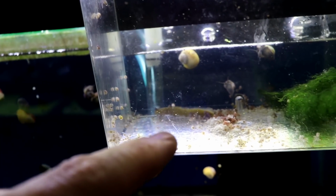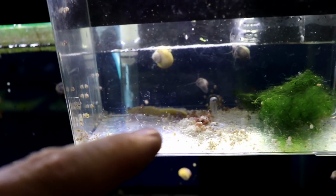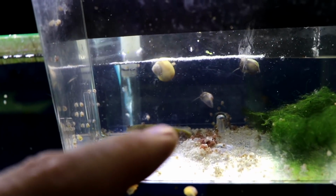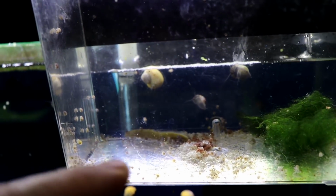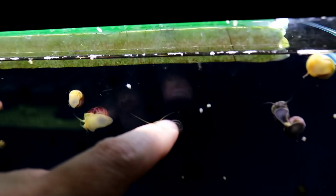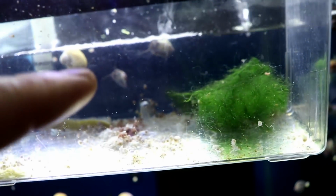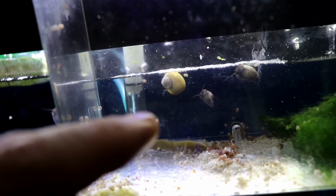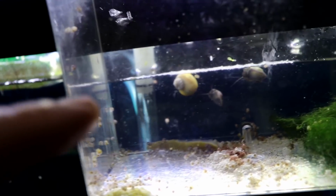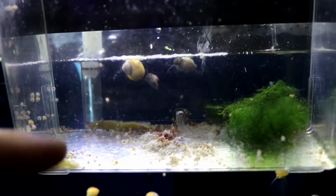So the idea is, this makes it a whole lot easier for them to find a food source. Whenever I pour the green beans in there, the entire colony will eat all the green beans within maybe 2 hours, which many times some of the babies that are up here at the top never get a chance to go down to the bottom to actually find them. So hopefully by having them in here, this gives them a food source that's really, really easy to get to. Because of there being so many in there, it just doesn't have enough time to build enough algae up for these guys to actually eat.